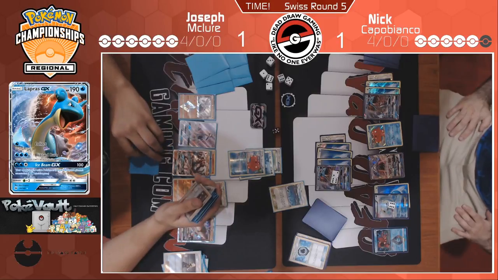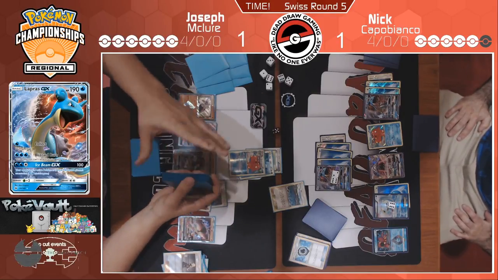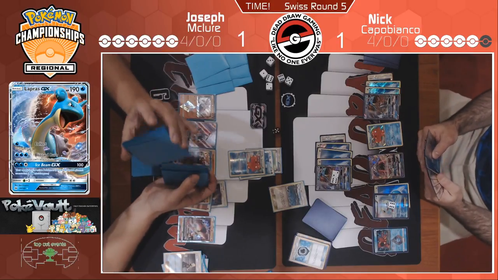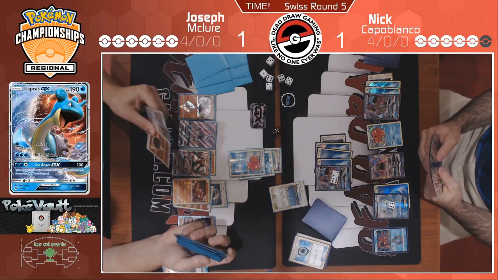Bloodthirsty Eyes coming down here. Such an awkward spot to be in right now. Yeah, not using it is probably wise. I think the point now, with what you have right now, is to just keep spreading that damage with the Baby Buzz.